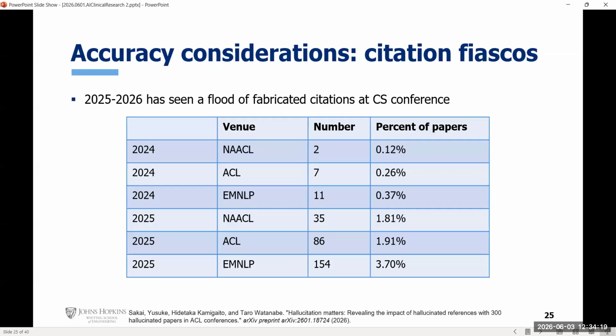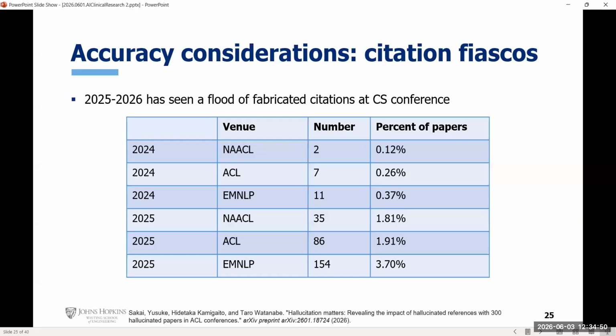The full paper is linked at the bottom. It did a really thorough review of papers published recently at natural language processing conferences, which is my main field. They took the three biggest NLP conferences and did this across 2024 and 2025. These conferences are NAACL in March, ACL in July, and EMNLP in November, so we're moving through about three-month intervals here.